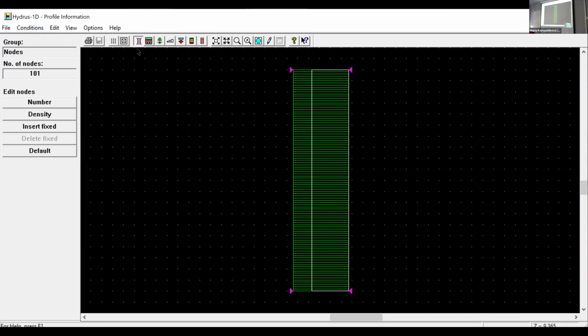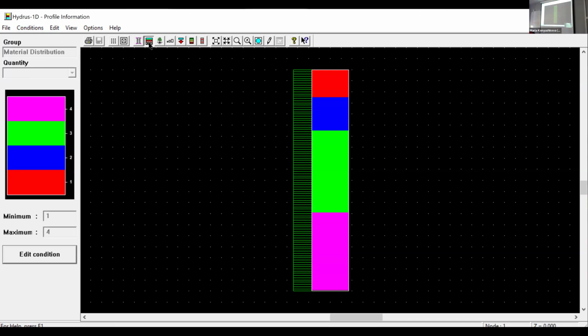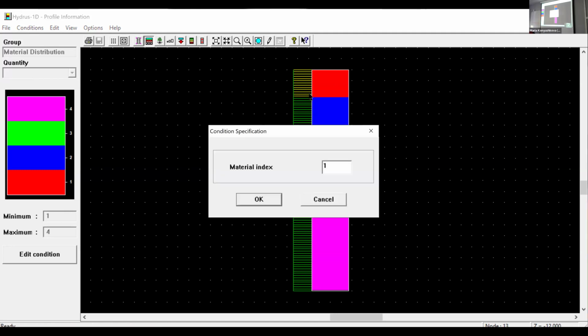And you see in that window, if we select material distribution, we can specify the depth of the material and give the number. Just click edit condition, go from the top or any depth of the profile you need, and say this is, for example, the depth of my layer.